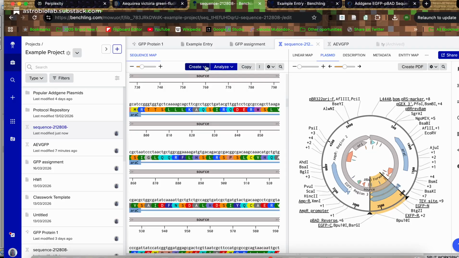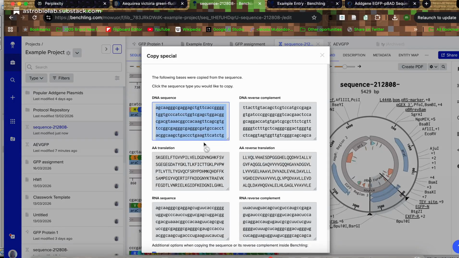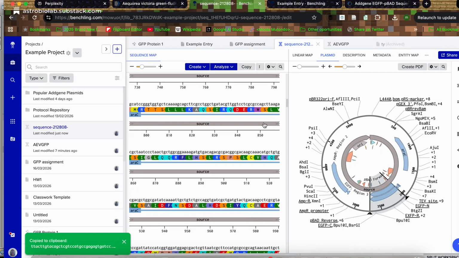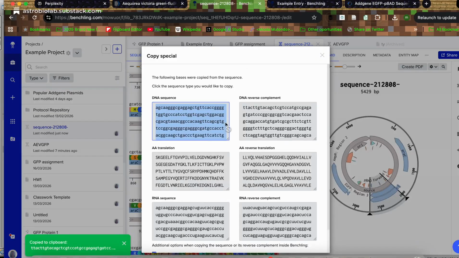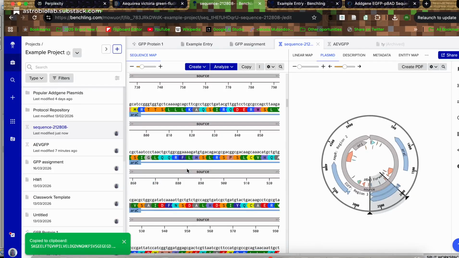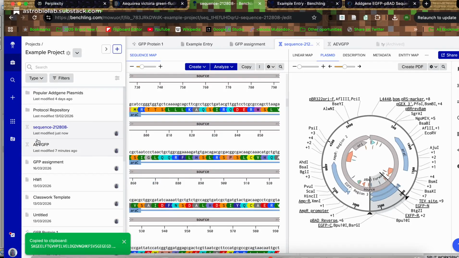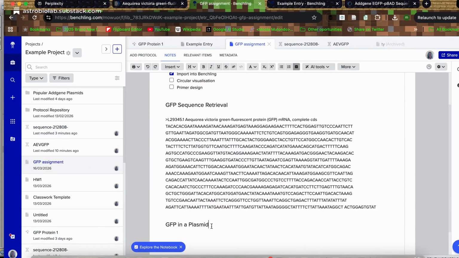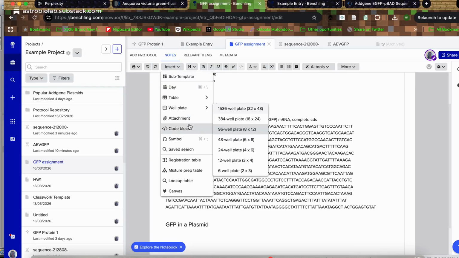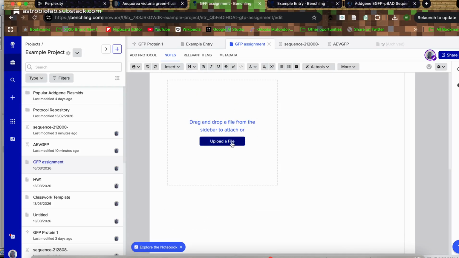So if I wanted, I could copy that. I could copy the DNA sequence or the complement, or the amino acid itself, and that all is of my GFP. So if I went to my GFP assignment and I say GFP in a plasmid, and in here I would insert whichever the document that I made, the PDF or whatever.